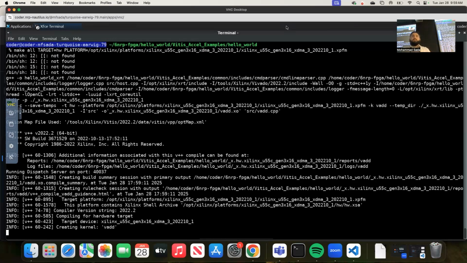Did you source the Vitis script or the Vivado script for this? Those are the bash scripts that you run in order to set up the environment. Yeah, I sourced Vitis for this one. If I remember correctly, if you source the Vivado one, the Vivado one is missing V++.